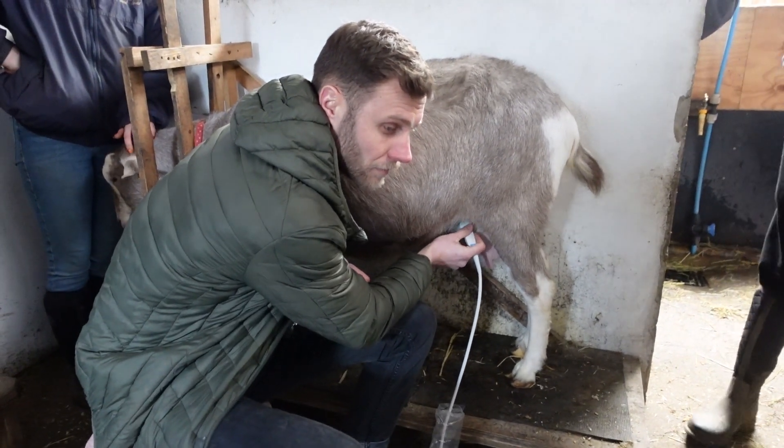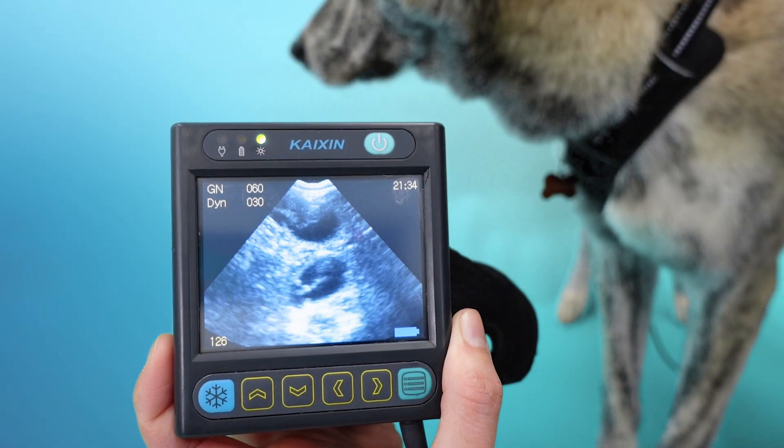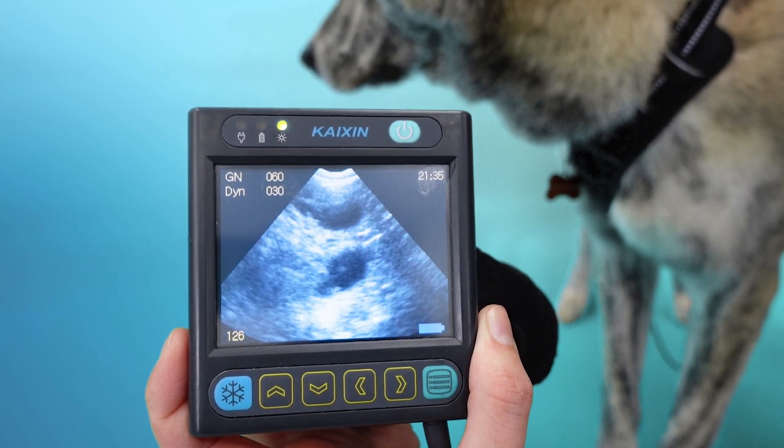If none of this convinces you that the MSU3 is an excellent ultrasound machine for well under $1,500, think not just about now but also about the future. All of us here use the equipment that we sell. We select our machines based on what we truly know to be the most important qualities you will need in a scanner. We know our ultrasound machines inside out and we're always here to support you. You never have to worry that you're investing in an expensive ornament or that you're going to be overwhelmed and not be able to use it. We are here to make sure you get the most out of your scanner.